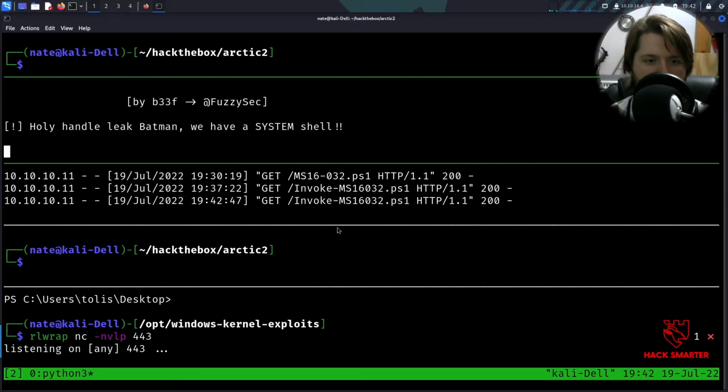Okay, so far so good. We have a system shell. It should pull down our shell.ps1 now. It's still not doing it though.